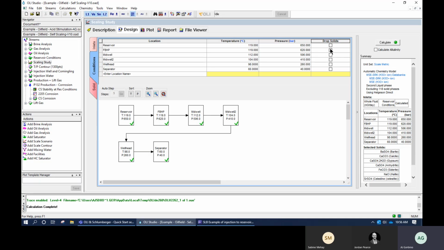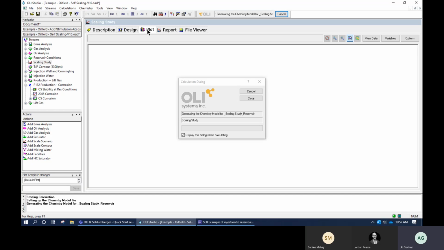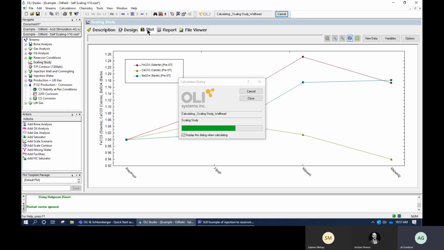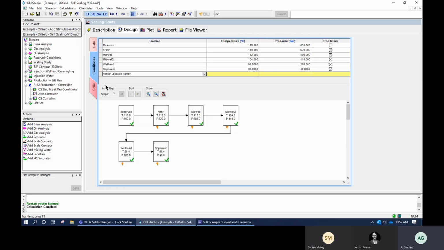So here, for example, I can drop all the solids along the way. Actually, not in the separator, because that's where I'm sampling it. If I recalculate this, then I'll look at the final iron concentration in the water and see if it goes back to 2 milligrams per liter. Now, I remember taking these samples, and if you let them sit for a day or so, you'll end up seeing the precipitate at the bottom when it sits in the lab.